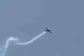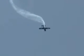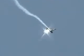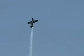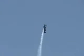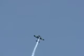Now watch him tumble the airplane. Snap rolls, actually. 3, 4, 5, 6. 6 snap rolls on the down line. Look at the precision with which he's doing these aerobatic features. Those point rolls popping exactly where they're supposed to be. Perfectly level or perfectly 90 degrees. This is the kind of stuff that has won this guy some great competitions.